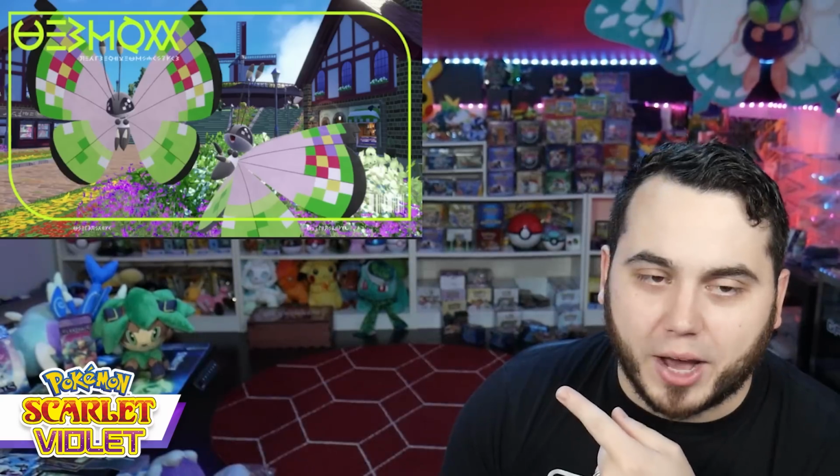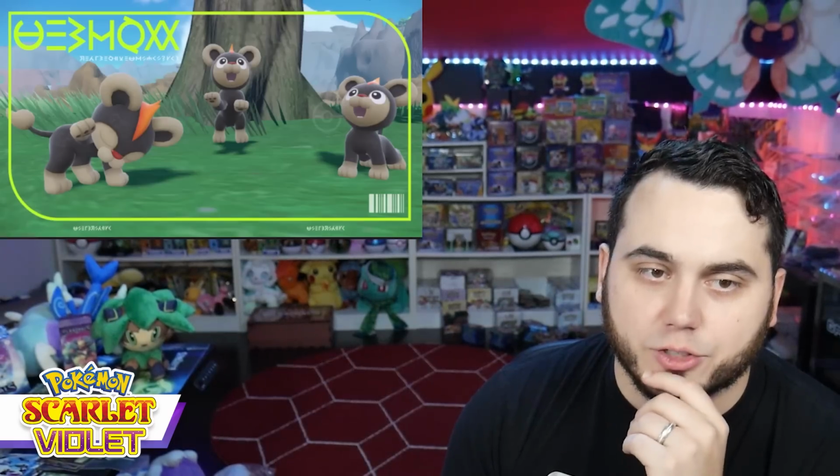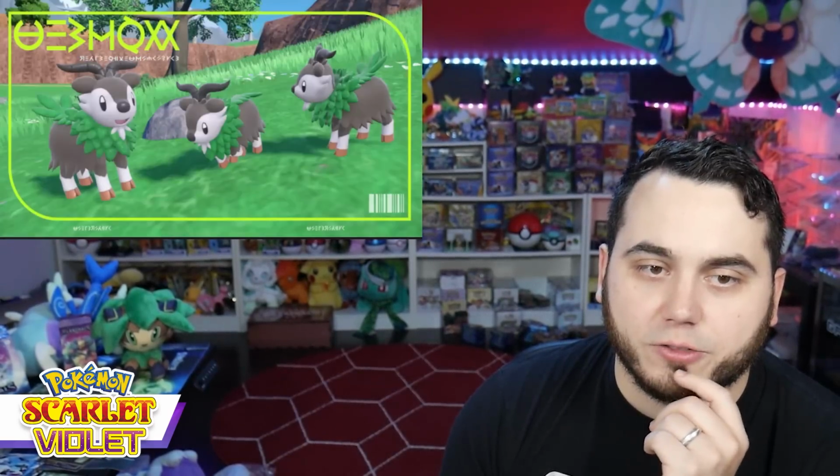Apparently, this is the only pattern that you can get in the game as well, by the way. They don't have the multiple patterns, although you could probably transfer them in. Litleo and Pyroar, both male and female. And then Flabebe, Floette, and Florges hanging out in the flowers.